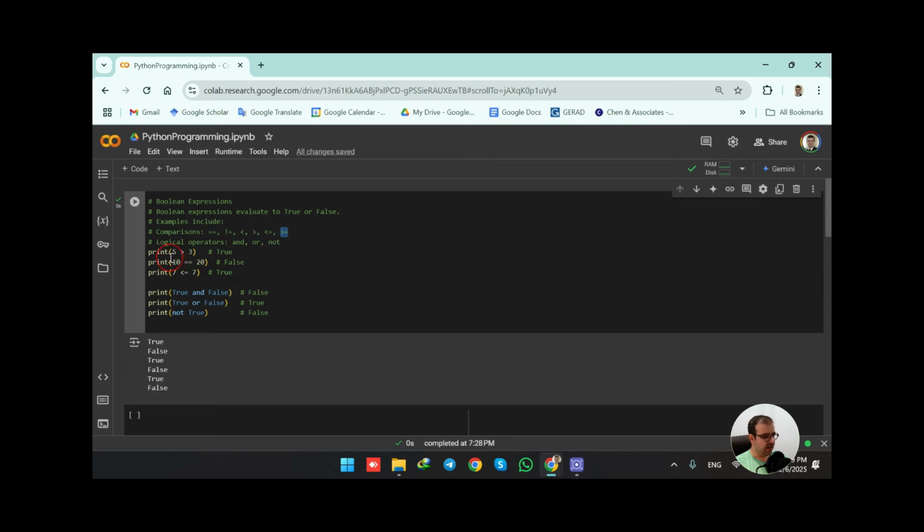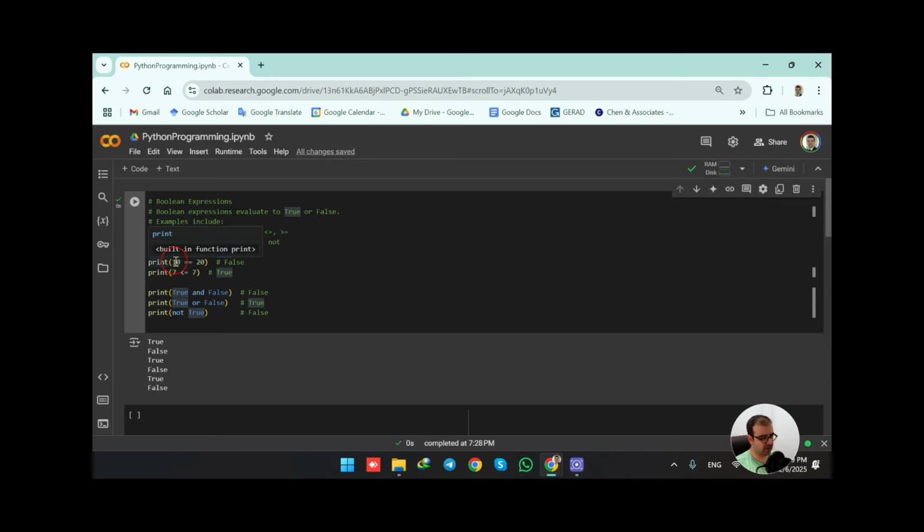For example, here I'm having a print keyword in Python, and in the parentheses, I'm checking if 5 is larger than 3. If this equation is correct, it is going to print out true for us. And in this case, it is correct. So we expect to see a true in the output.